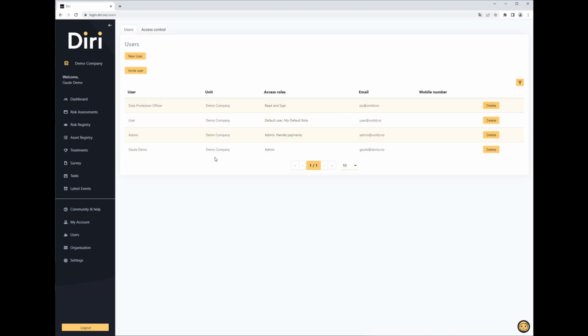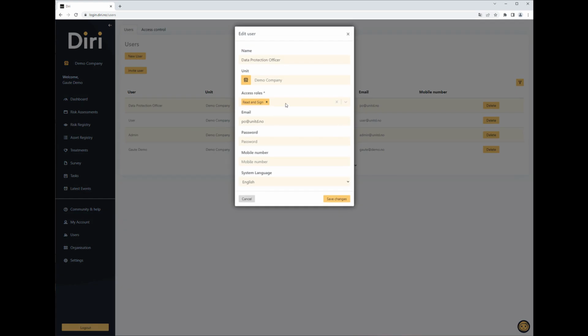So if I, for example, want to add some type of role to my data protection officer, I go to access role here and I can add whatever I want. If I want them to be the admin, I can add that. My default role, I can add that, etc., etc. The role with the highest level of privileges within one setting overrules the rest. So in this case, where the data protection officer has the admin rights, these rights will be more or less the highest rights in the software. So this will overrule the other rights here.